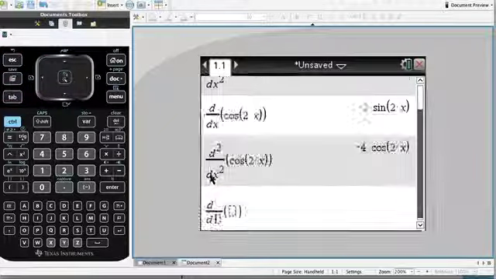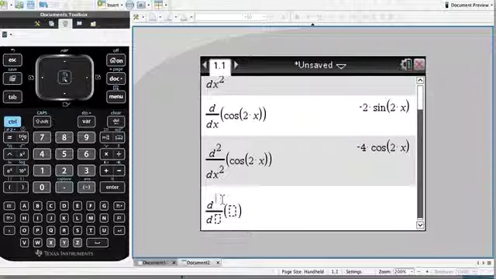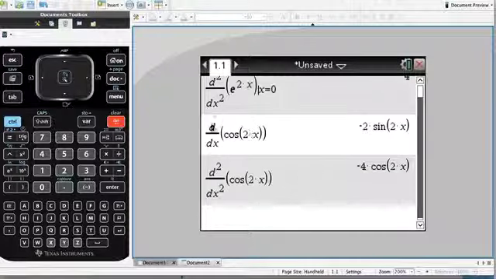There is also an nth derivative one as well here where you can pick the level of derivative, but that's probably not something we'll need to use in this course. So really, you're just going to be looking at the first or second derivatives.